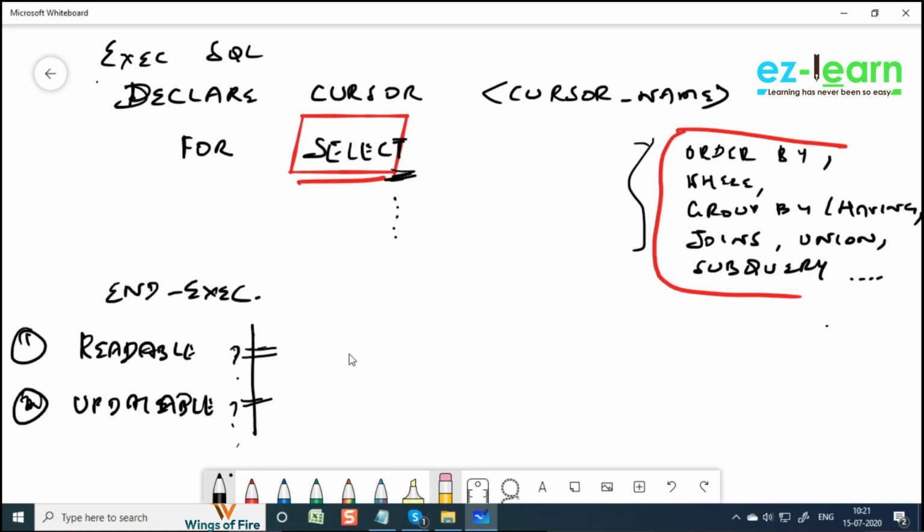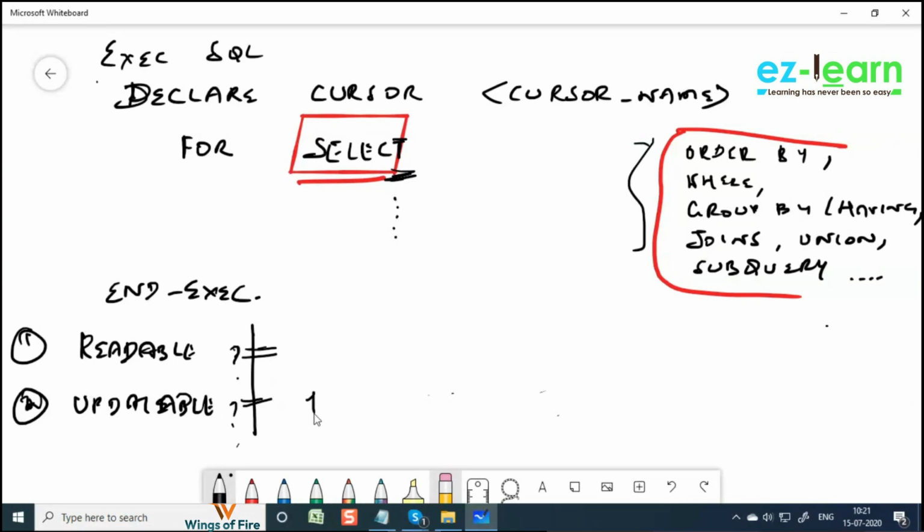Not null. When you have not null columns, that is for updatable. When it has defaults. Not all not null columns, you need not have not null columns because we are just going to delete.